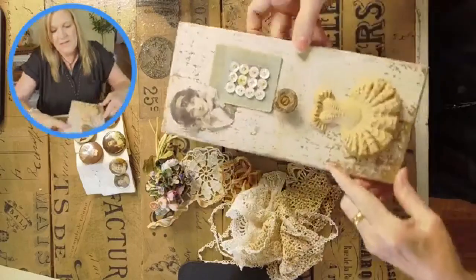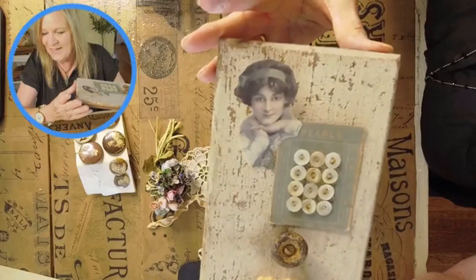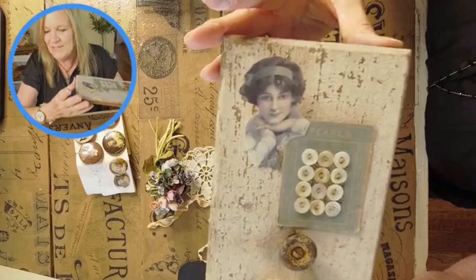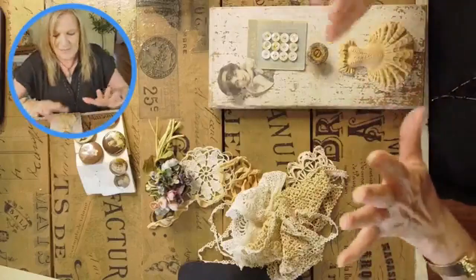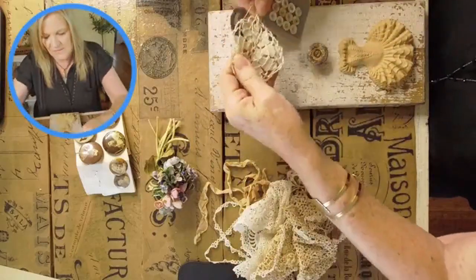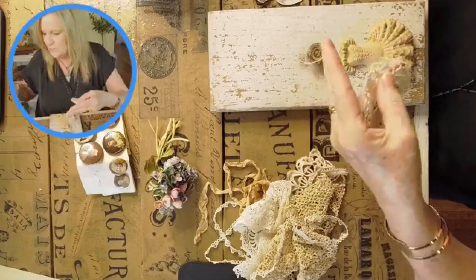So see how she kind of looks like she's leaning over the edge of these buttons? I thought she needed to be leaning on something, and I thought it was kind of cute with her leaning on these buttons. So anyway, that's the whole tie together, the buttons and her and all that. So this is a handmade little doily, probably three or four inch.